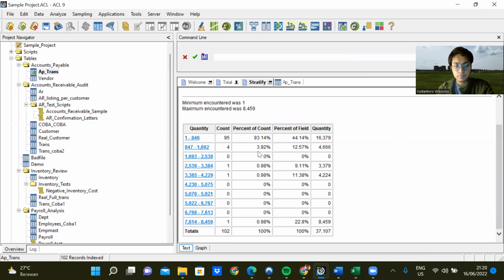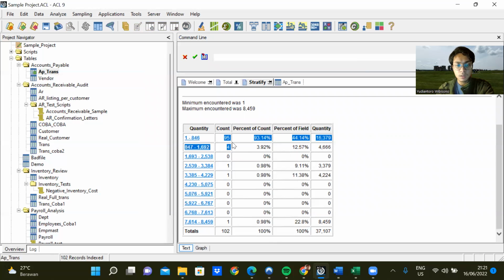As you can see here, it shows that because we are going to examine the batch system, it's pretty common for the company to order a quantity from the range of 1 until 846. It's quite rare to purchase an order more than that. Just look at the figure here. But there's one exception: the company could actually purchase a quantity of inventory from 7,000 to 8,000. But this is only one batch.